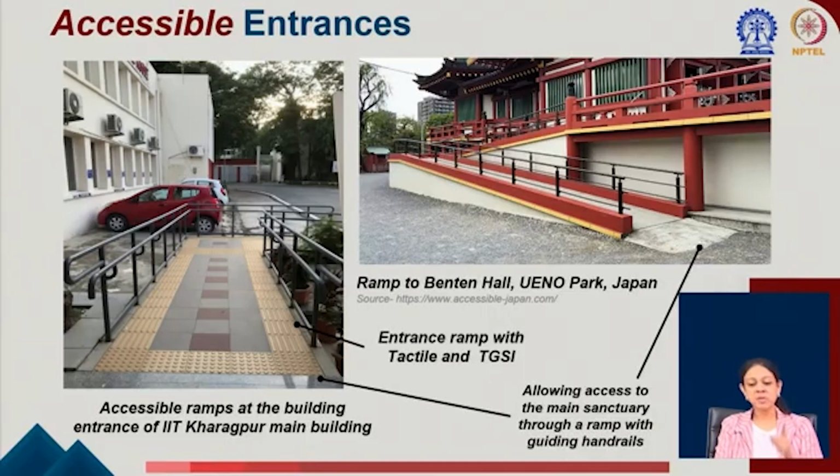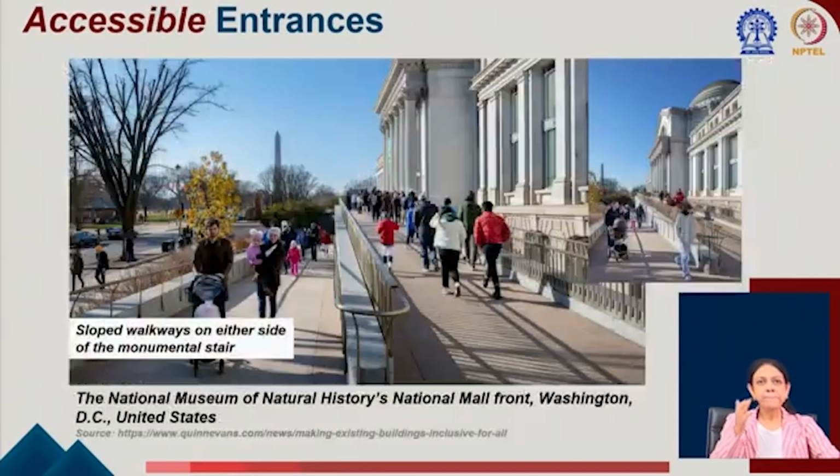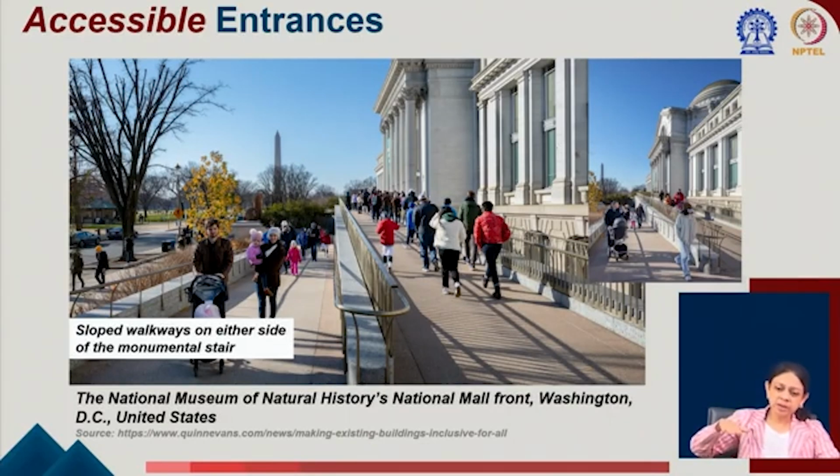So while providing ramps, please remember that even if you maintain the adequate slope and the adequate height of the railings, it is also important to give these flat surfaces or landings. But when you are having a walkway that is 1:20, not a ramp, there is no such requirement for flat surfaces, because 1:20 is expected to be a reasonably comfortable slope. So sloped walkways can be continuous, provided you have the space.